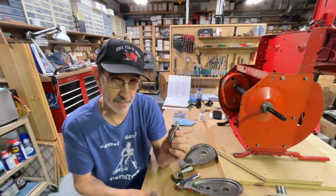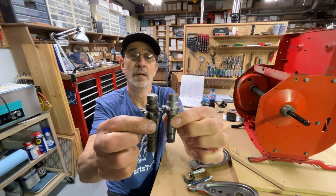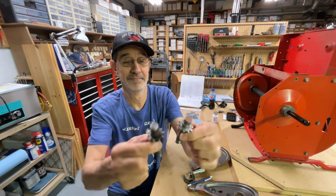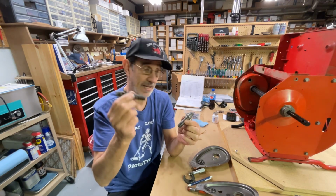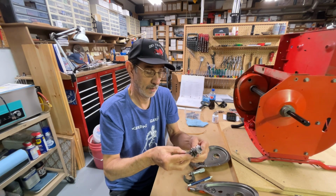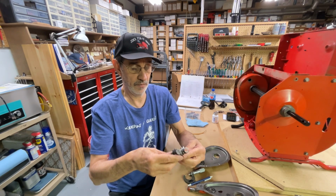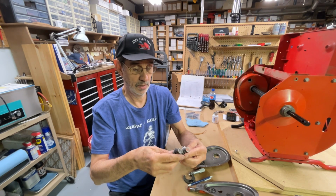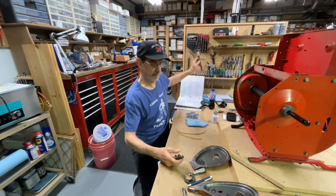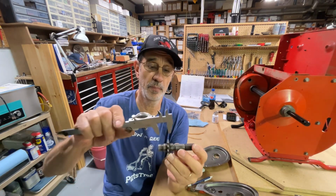Here's the original one out of the Comet. And here's all you can get to replace it with. Line them gears up. What's the difference there? Well, I'm hoping that the extra thread sticking out is not going to give me a problem. If it does, I'll have to cut it off. At least everything else lines up. The keyway lines up for the Woodruff key, except this is the new one they sent me to replace it with.